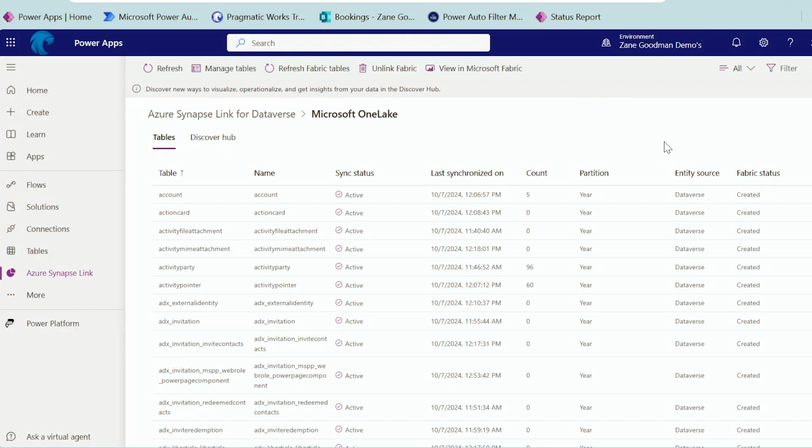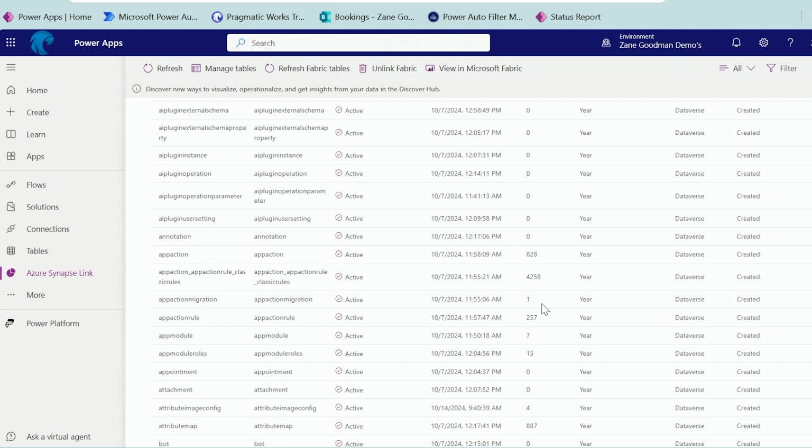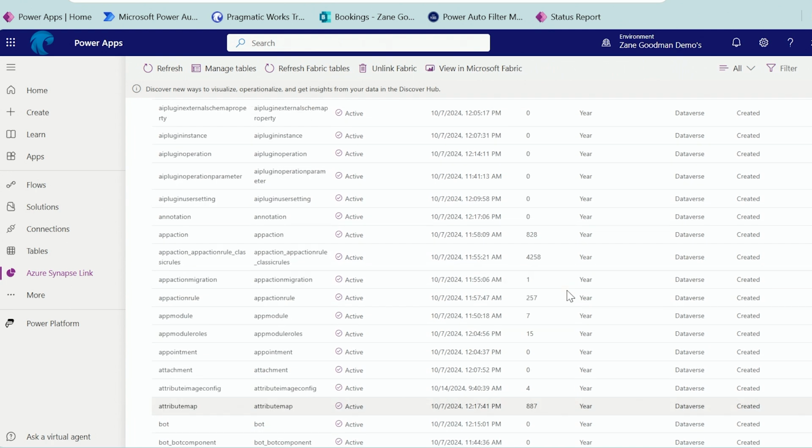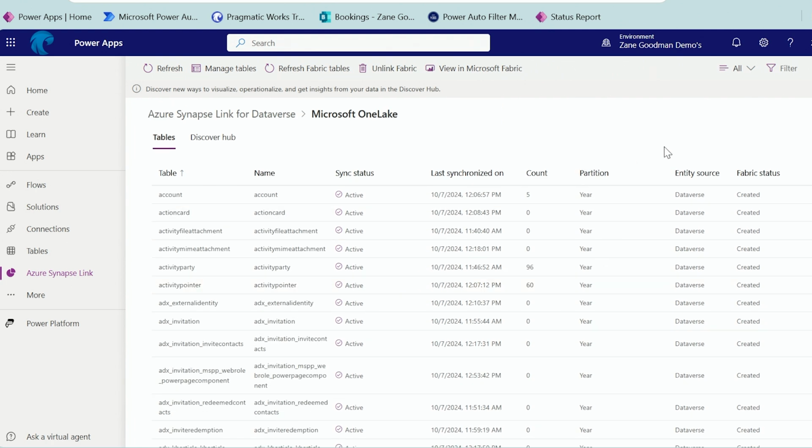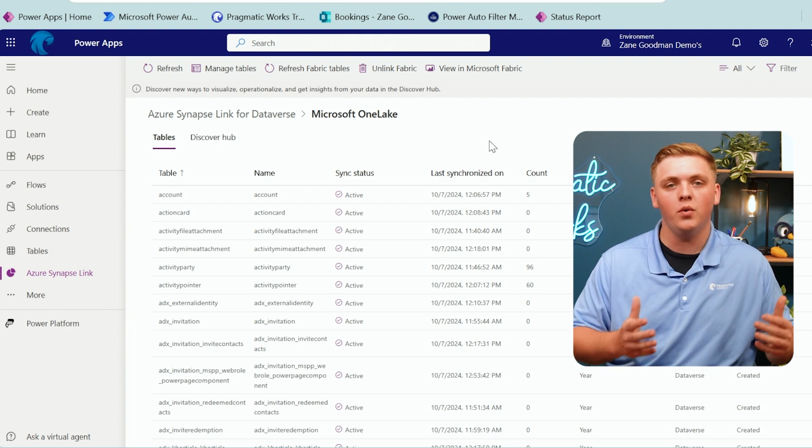So here I have a detailed view of every table I have virtualized in Fabric, and we can see a lot of information here. When you initially set up the link, your Fabric status is not going to show created. It's going to show that the table has not been created yet, and it's also going to show here that it is still syncing to Fabric.